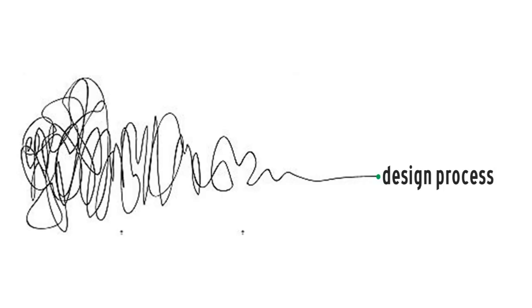Okay, so this big squiggle that I have here, this represents the design process. And that little green dot represents the final work that you see on the gallery walls. And so artists aim to make this final work as seamless, elegant, and streamlined as possible. But to arrive at this moment of clarity, the artists must make their way through a lot of chaos and uncertainty. And that's just how it goes with any creative process.